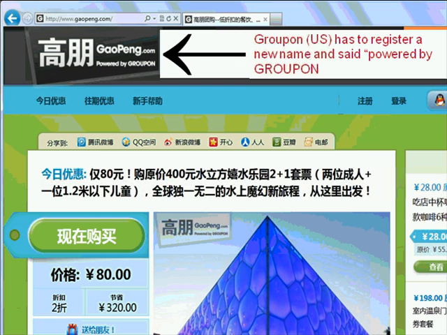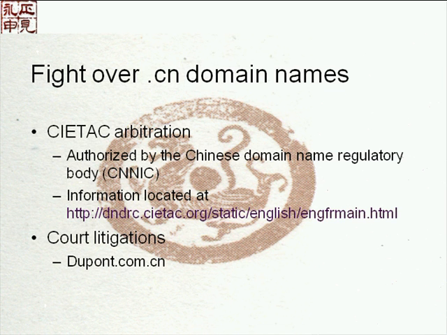Now, what does this mean? This is one of the signs that the Chinese site squatters are not really the old-time site squatters anymore. They take domain names, sometimes not just to sell for some small, quick money. When they really see that the domain name is good and actually represents a good business model, they could learn it quickly, and sometimes they get good financing and good support. They actually launch a business under the same domain name.